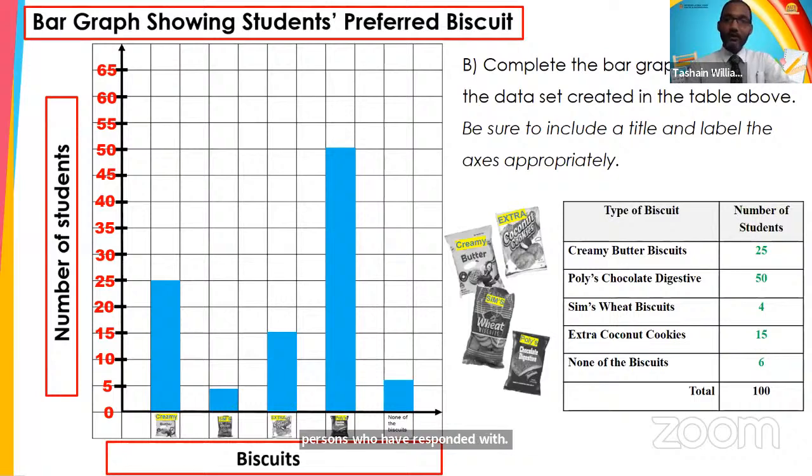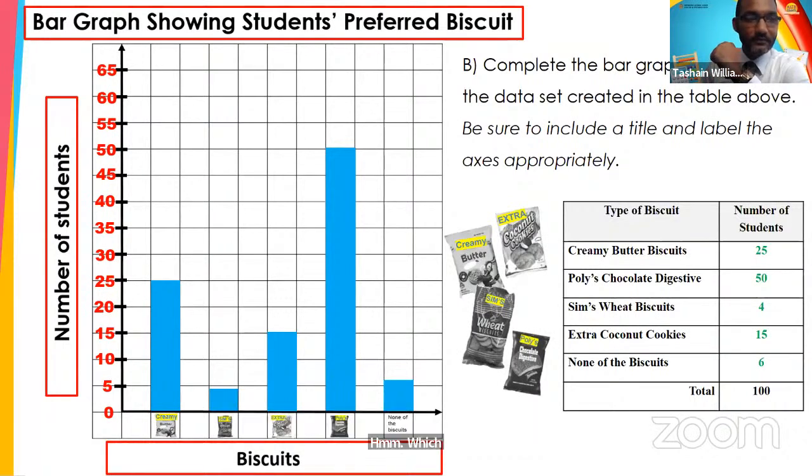All right. So, boys and girls, let's continue. So far, you have populated your table, and from your table, you have developed your bar graph. All right. Now, what would be a suitable title for this bar graph? Mrs. Simpson. Which school is the first one to give a suitable title for this bar graph? Which school? Is it a Manchester school? Is it a St. Elizabeth school? The Bread Basket Parish?